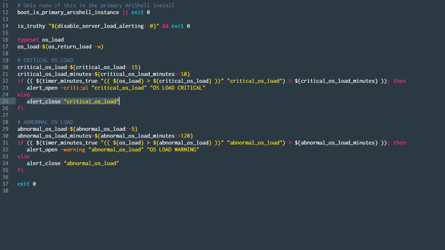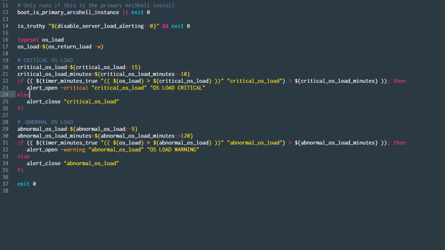This is not the kind of thing that opens a ticket, although you could very easily integrate a critical alert open to open a ticket in your ticketing system, and while this alert would get closed locally and it would stop letting you know about it, your ticket would remain open. So that's very easy to do. With ArcShell, you can integrate, hack it, pretty much do anything.